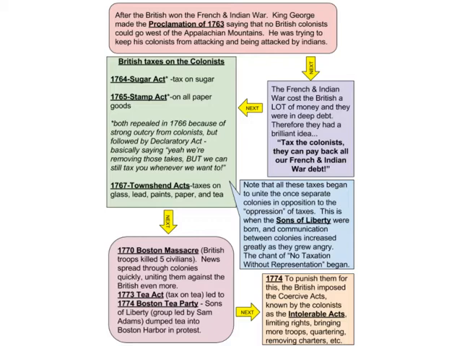These different colonists began to unite. One of these united groups was called the Sons of Liberty, and they actually increased communication between the colonists and began to rile the colonists up against this British oppression. The chant began, "No taxation without representation." We don't want to be taxed unless we're going to have somebody representing us in the British Parliament. They were used to having their own representative government, and now British Parliament, who was not representing them, was just taxing them. That didn't seem fair.